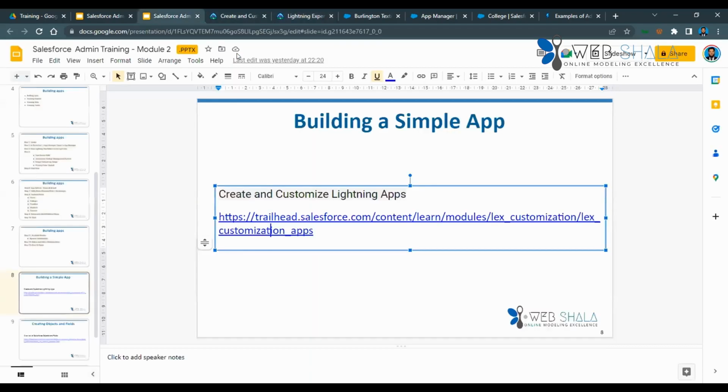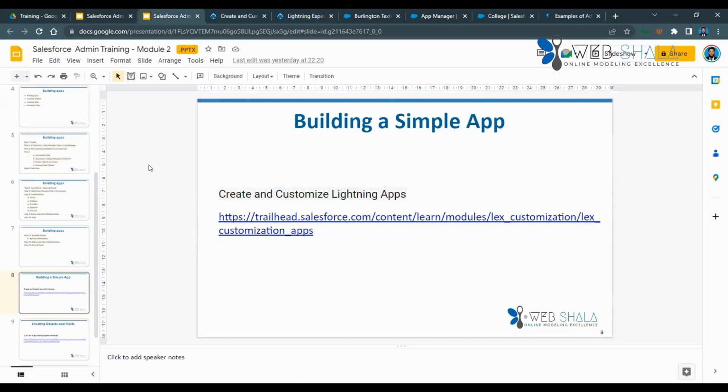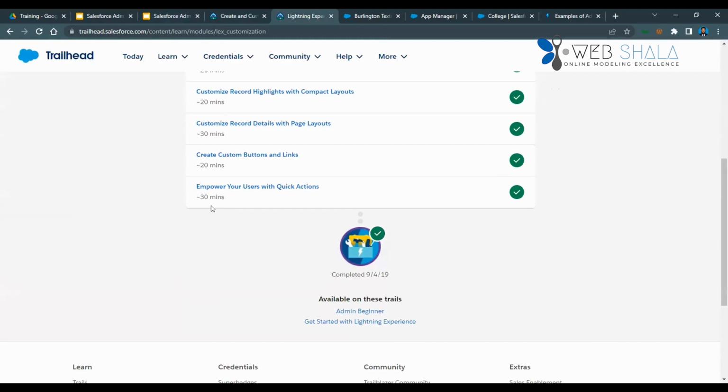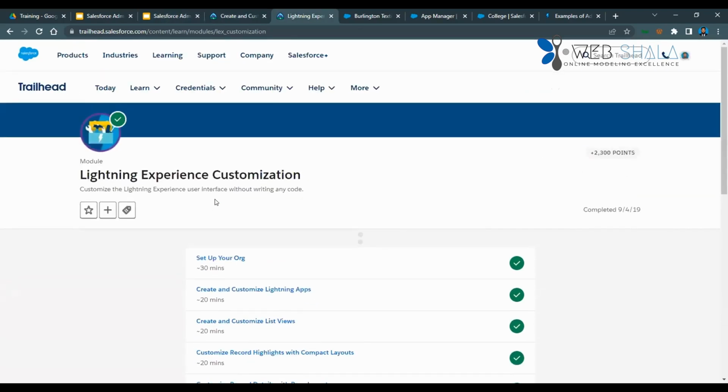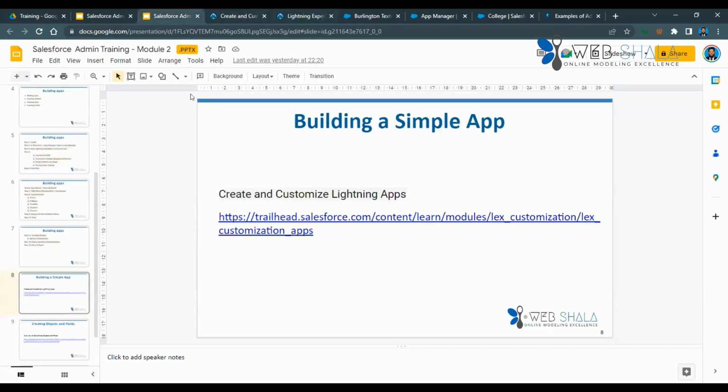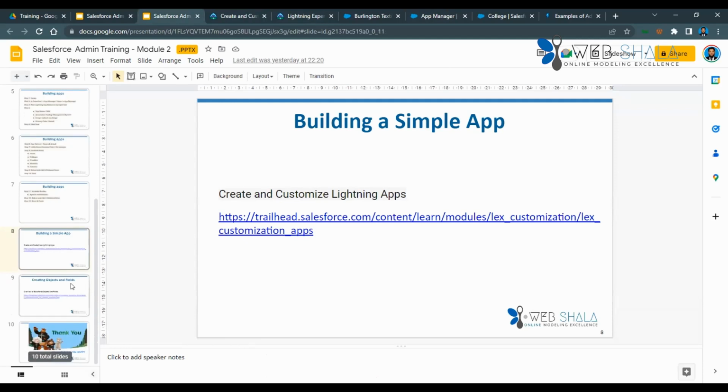So this is all about the custom apps, all the functionality within the custom apps and the related pattern. This is one of the important things to understand. It's a basic thing, but it's very important to understand the overall concept in Salesforce. Right now, if you go to Trailhead, we work on a lot of things in the standard objects. But I'm just working with a custom object so that you can see real-time scenarios and learn a lot of things.